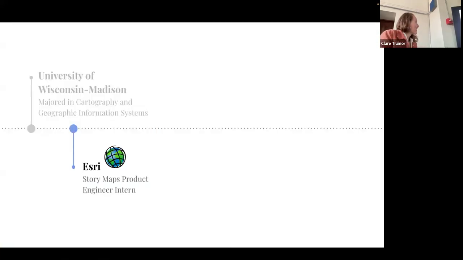So after graduating, I got really lucky and got an internship with the Esri Story Maps team. Esri is a huge software company, and I got to work on a really neat part of it called Story Maps, which is a small R&D team. Story Maps allow users to combine maps, images, videos, and text to tell compelling stories with spatial context. I love that this product helps facilitate and share more information than just visuals and straight PDFs.